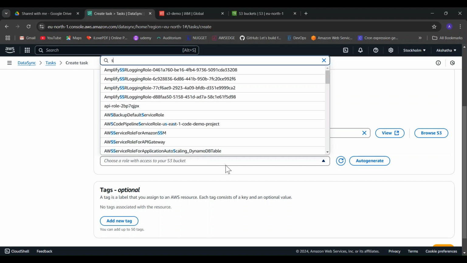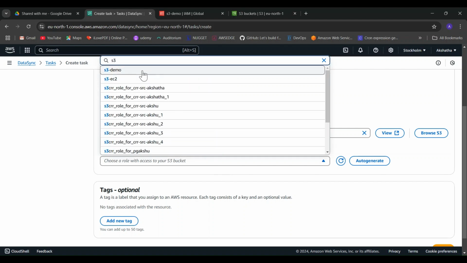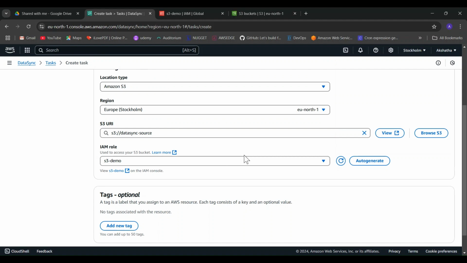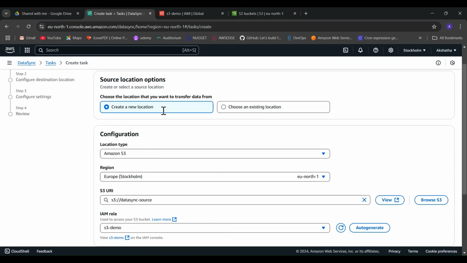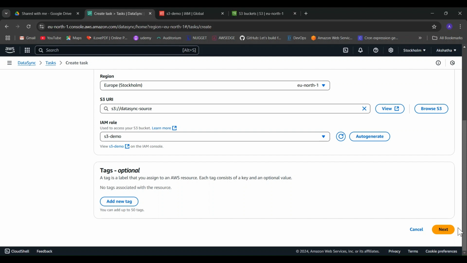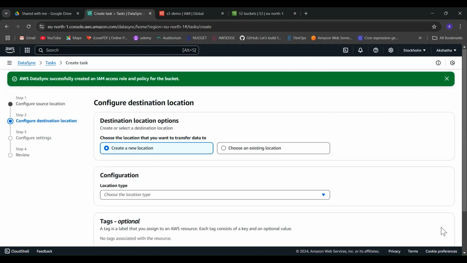I have created a role for the S3 demo and selected that one. So this is the source location. Or if you want, you can also auto generate these things. AWS DataSync S3 bucket access will generate the role for us. So let's click on next.